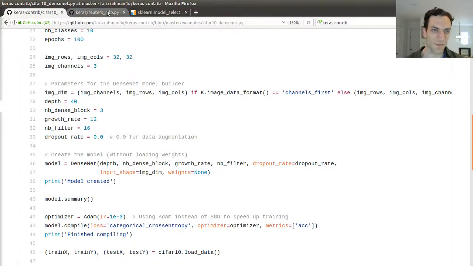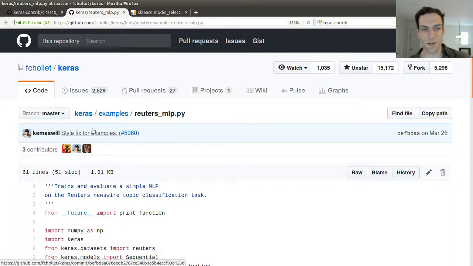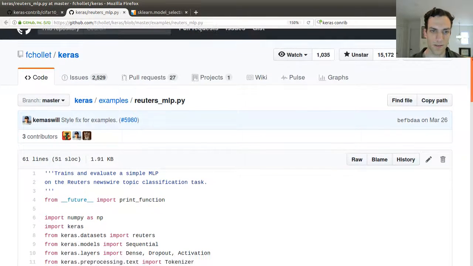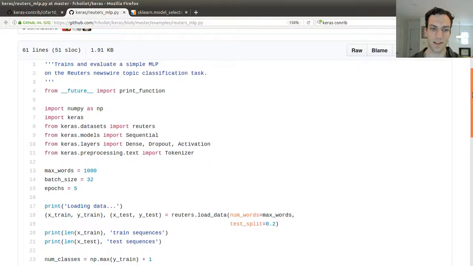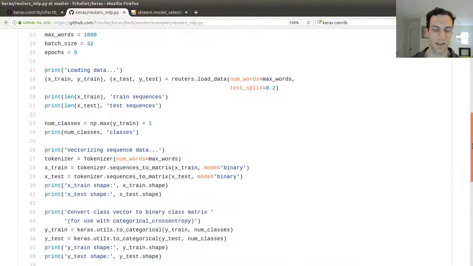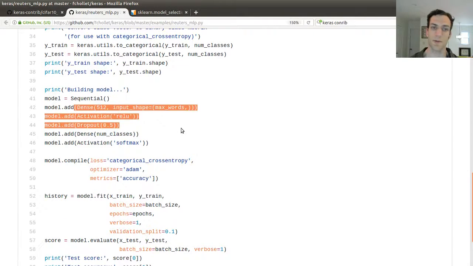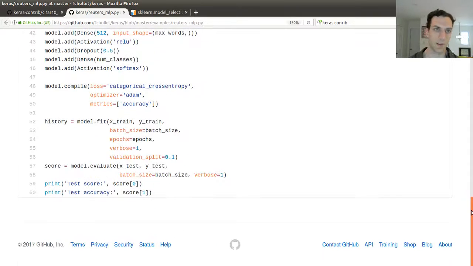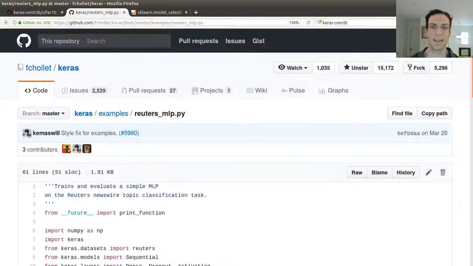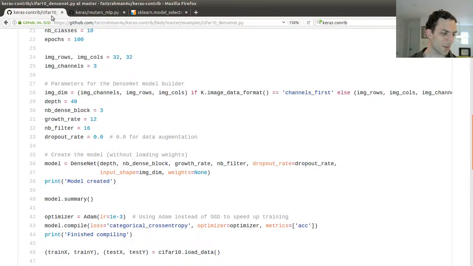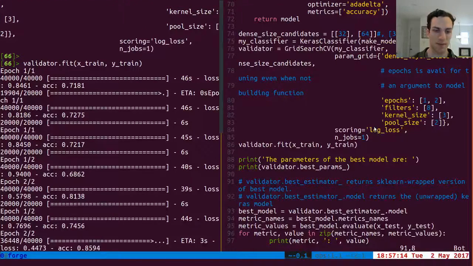So yes, leave a comment or send me an email if you've got a particular file you'd like me to work through, such as this DenseNet thing, or one of the official Keras examples. That would be interesting too. I just happened to click this Reuters MLP because I suspect it's on text and it's not that bad to look through. I might be totally wrong. You never know. It's got 512, which is kind of big. But why not a million nodes? That's what I'm curious to see. If someone builds hugely wide nets, how do those perform?